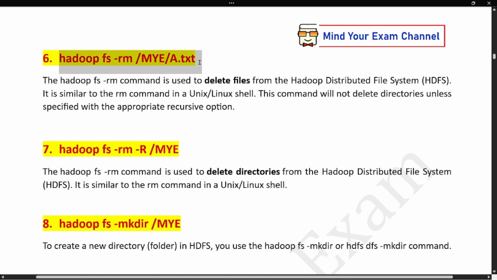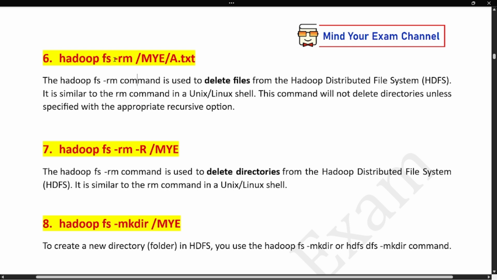So our first command is removing a file that exists in the HDFS. So what is the command for that? As I told you and introduced the syntax in the previous video also, to write any Hadoop command, you first have to write hadoop followed by a space followed by fs. That means Hadoop File System.